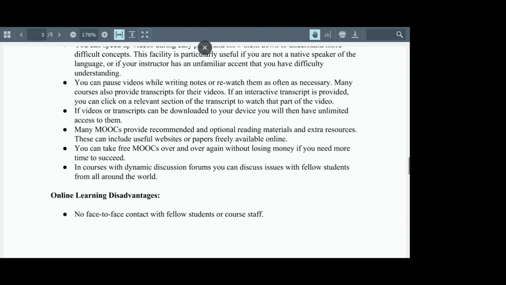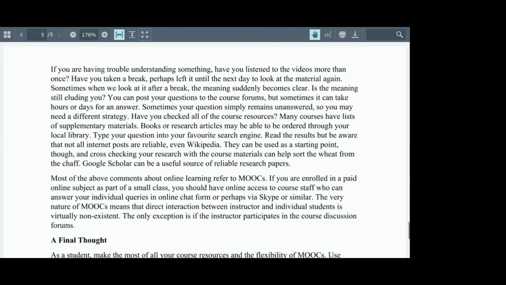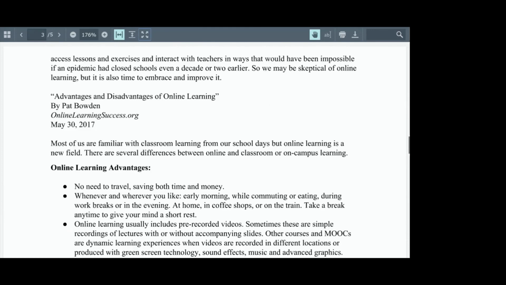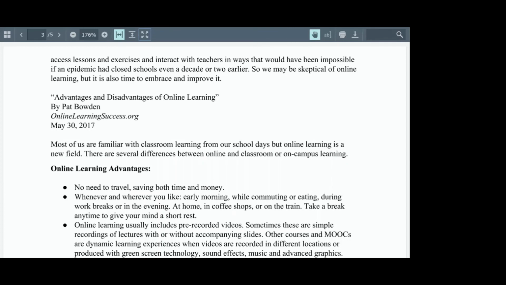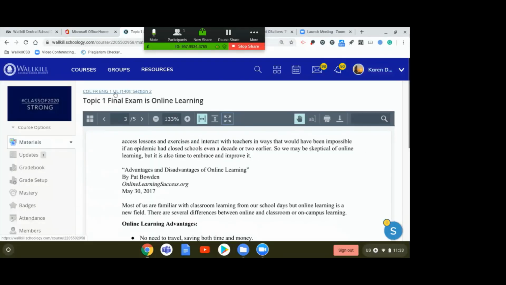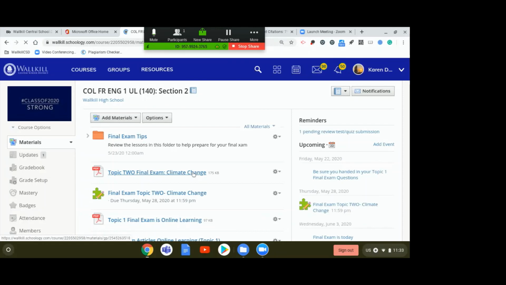All right, this is just some nice bullet points. These are pretty easy to read. The climate change articles are a little more dense. So with that said, if you choose online learning, these are your article choices. And again, you're going to use the author's last name. There are just single authors for each article, and whatever page it's coming off of in your parentheses. All right, so that is your lesson for the day: how to do citations, and looking at our articles to find those authors' last names.